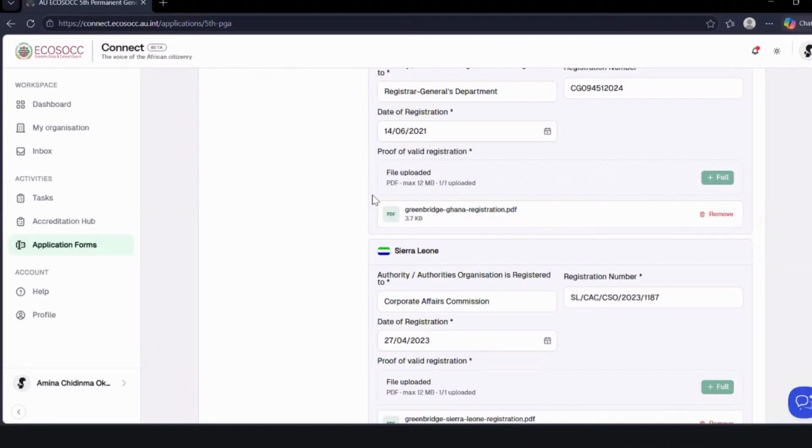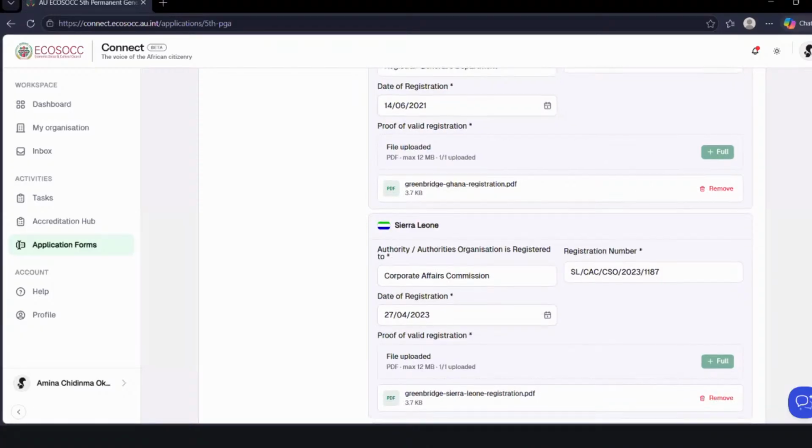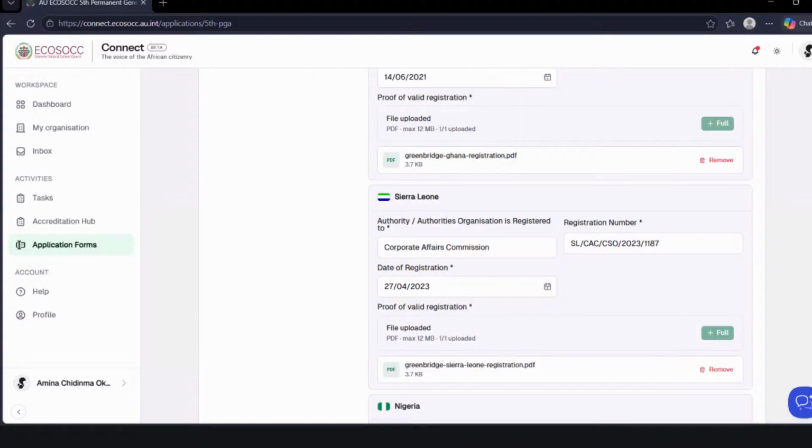So if we received a certificate that is not valid, then that will result in automatic disqualification. And also we know that some certificates are time-bound. That means after some time they expire. And we want to know your expiry date, if at all, and make sure that you submit a valid certificate that is not expired.